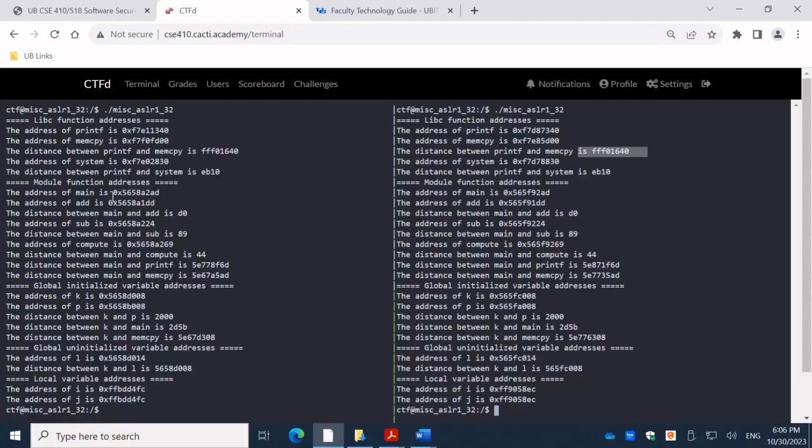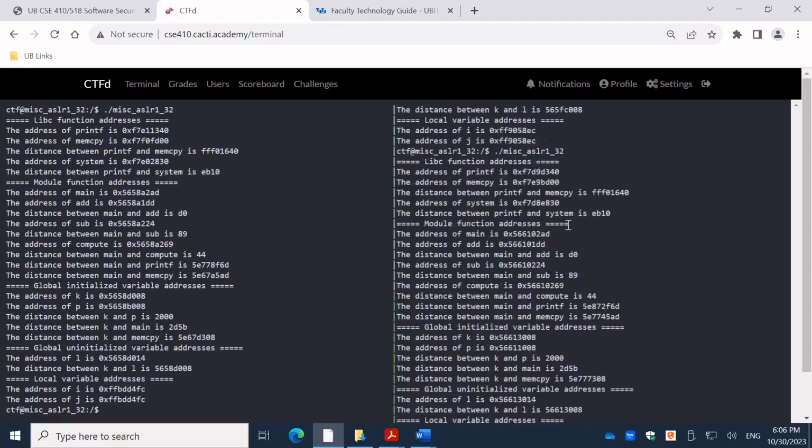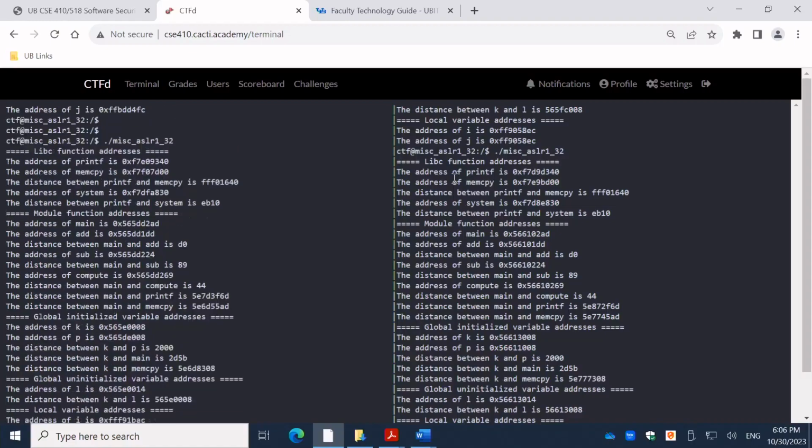The module functions, you can see that their address also changed. Here is 58A2, here is 5F, line 2. So if we run this again, you can see it will also be a different address. Okay. So that is how ASLR works in Linux, and this is deployed in Windows, Linux, and all other systems.